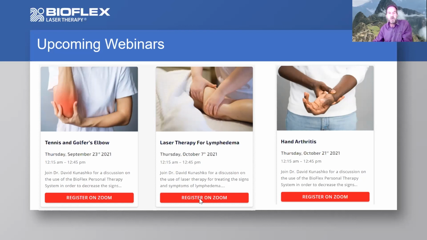A question from Mark or comment, how much does this apply to other foot conditions like metatarsalgia with respect to treatment settings in front of the foot? Yeah, well, you know what? If you're treating metatarsalgia, you would use a different setting. You would use the foot setting. So that's part of the difference there.